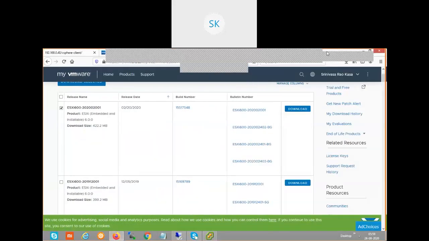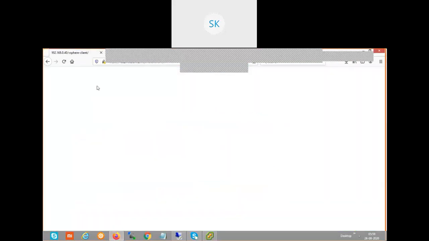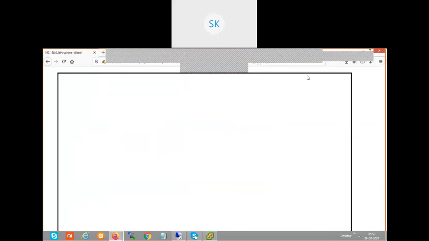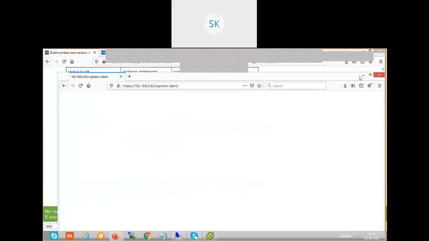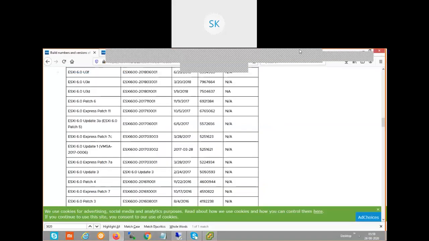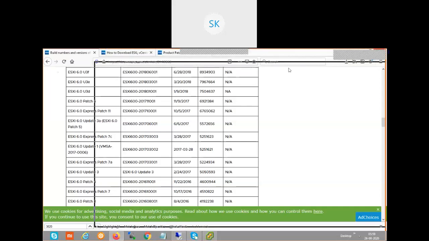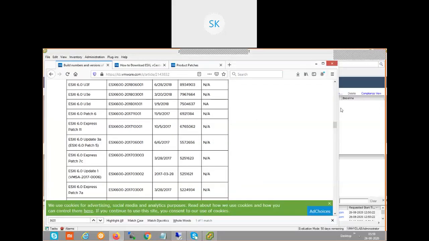Not this one, this is a patch download. We need to go back one more site, the ESXi offline bundle. Take the control back.